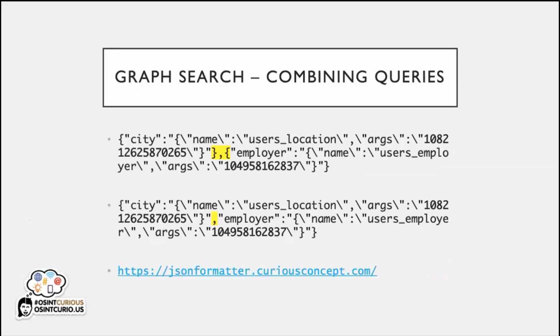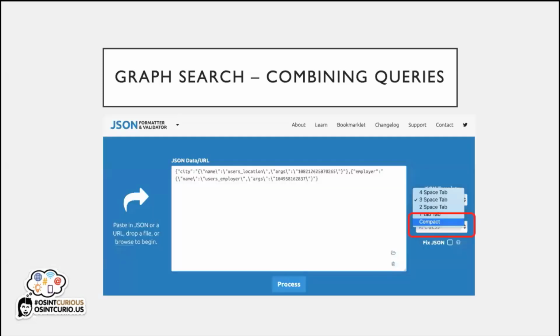Now we have to combine this. When we combine the JSON, there is an extra set of brackets. You can't just stick them together. You have to take that second set of brackets out, but it's important that the comma stays in. There are some tools that will help you make sure that this actually works in JSON, that it's translatable. So go ahead to the next slide, I think.